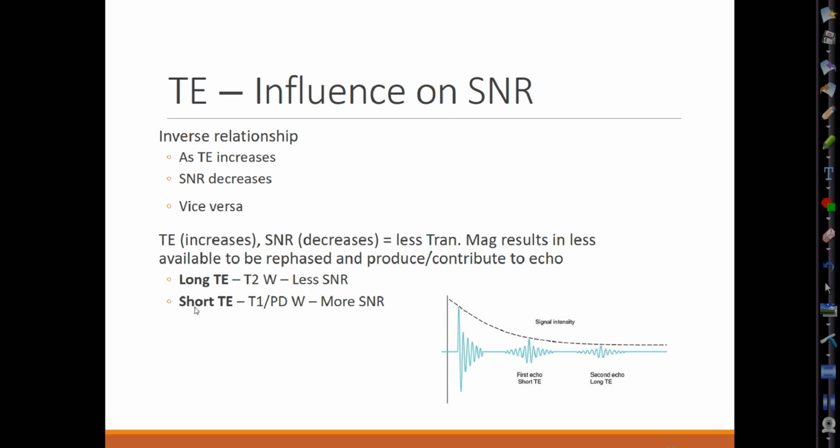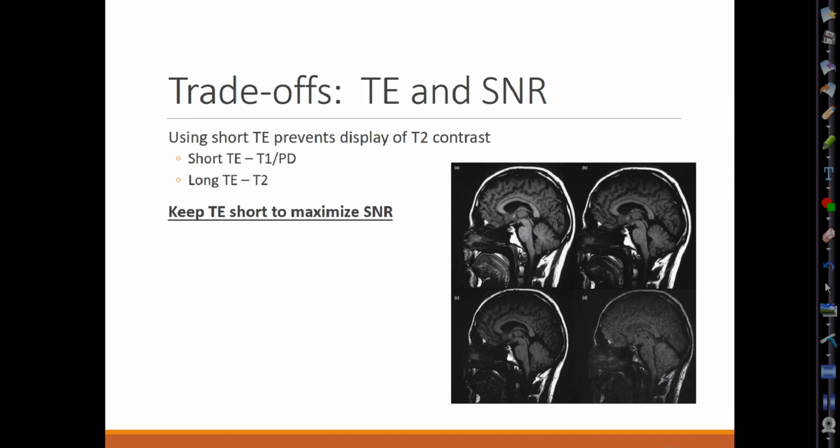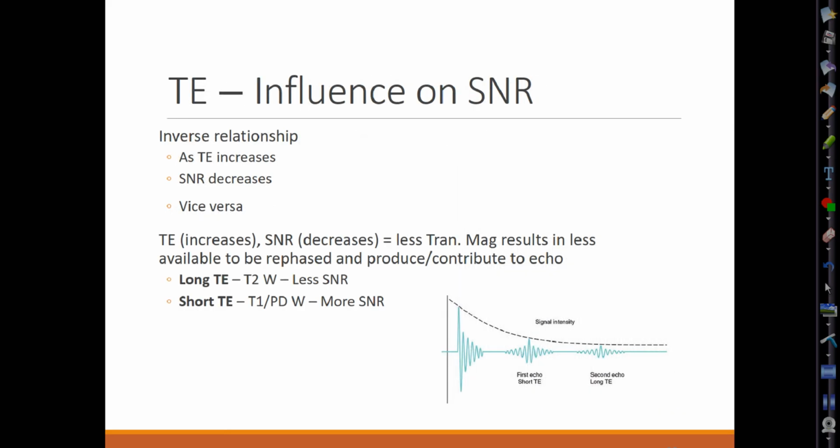And I talked about it at the beginning of today, where when we select a shorter TE, that's usually always associated with T1 weighted and proton density weighted images. You're going to get more signal because our signal hasn't decayed as much. And then your long TE pulse sequences, like a T2 weighted, you're going to have less signal when you're sampling it. So less signal with T2 weighted, but greater contrast to noise. That's why it's really good for pathology. Because our fluid is bright.